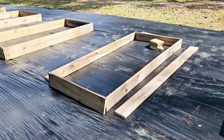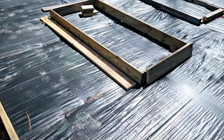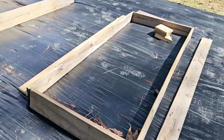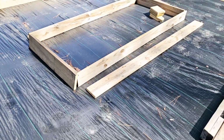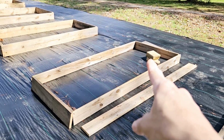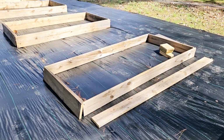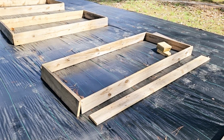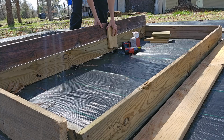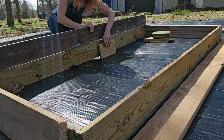Okay, I brought the other 4 pieces, actually a second layer, on this garden because it's a little too small, so eventually it's going to be a good 9-inch tall raised garden bed right there. So these pieces that I put in there are going to be somewhat of an anchor to put the two together, so I'll be putting those on the inside of the garden. I need a clamp, and I don't have a clamp.